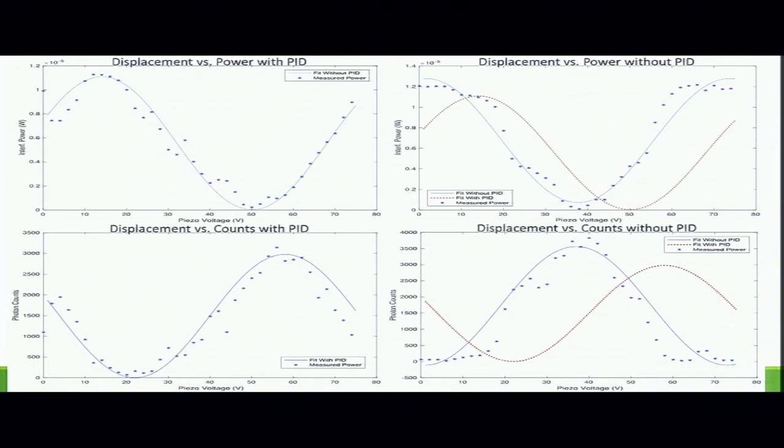But again, we think that this is primarily due to our laser drift and our step size when we were scanning our mirror. Because we fit that nice sinusoidal relationship that we were expecting, both with the position and power and the photon count and voltage. We were looking at those relationships, and they're not as apparent without the PID. So that's indicative of the problems due primarily to the power drift. We were stable around about 25 milliwatts with the PID and only at about 19 milliwatts without it.